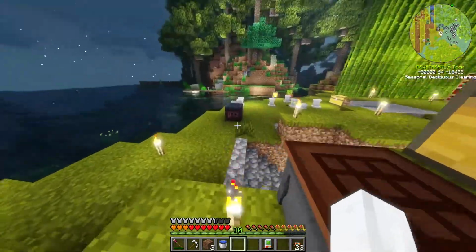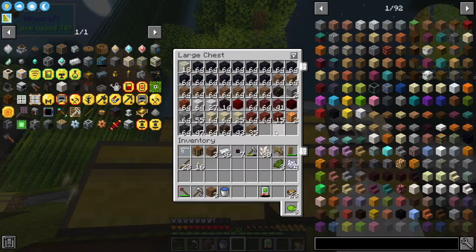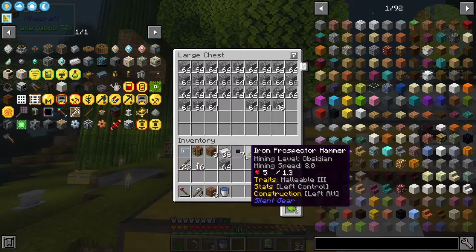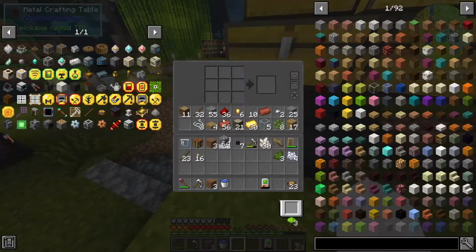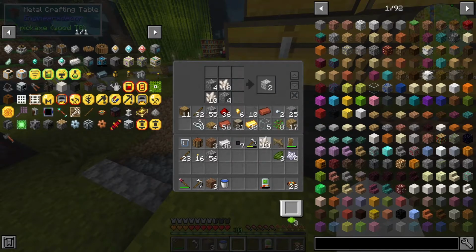Another thing is andesite, I have not found. We don't have any andesite. So instead, we're going to make it. And luckily, because I've recorded this episode before, I know what to do. And that is, you get some cobble, you put it in here. I guess we're going for 4. And then you put it with a bit of nether quartz.